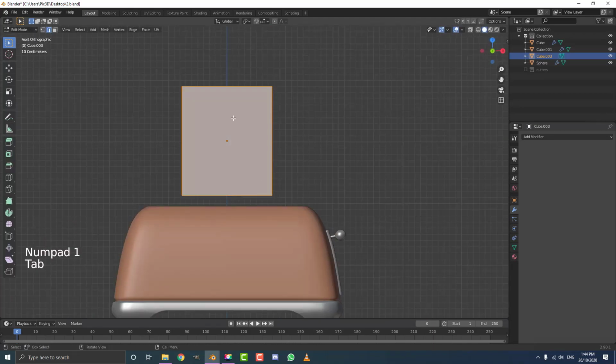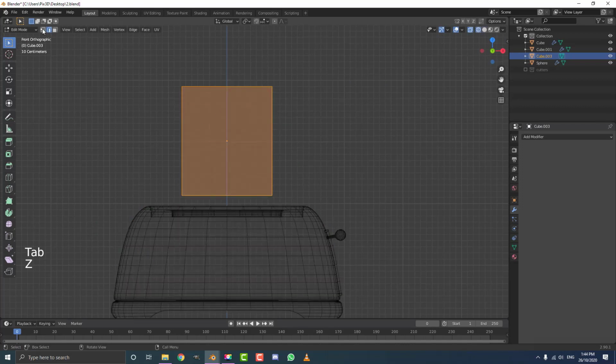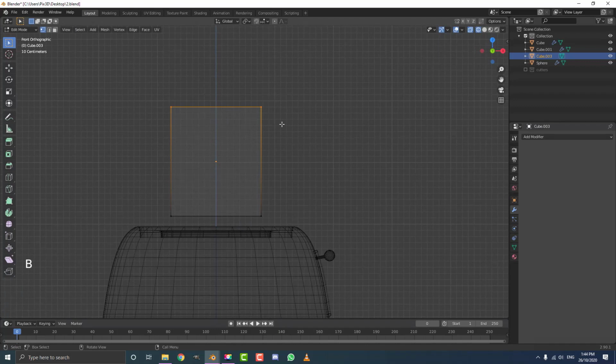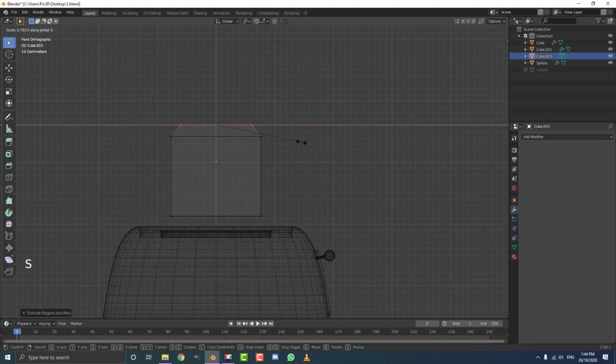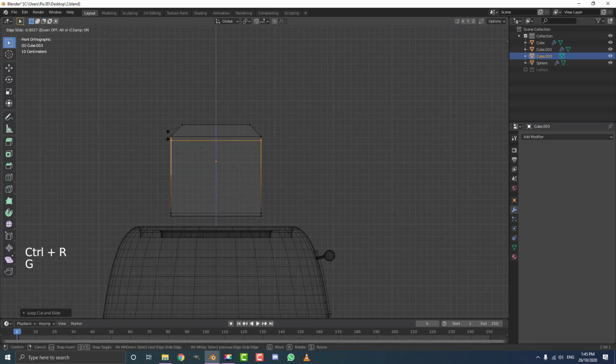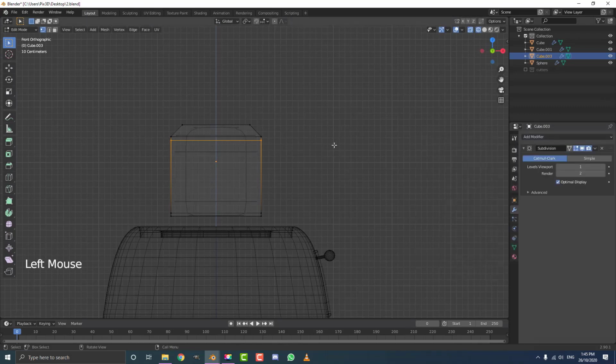Then in edit mode again, we can go in here, go into wireframe, just go into vertex, select these two top vertices, and I'm going to go G, Z, just bring them down to about here, and then E to extrude up, and then S, X, and scale it in a bit. Then I'm going to go Control R, double click, double G, just slide in an edge loop here, and Control R, double click, double G, slide one up like so. And let's give this guy a subdivision surface modifier.